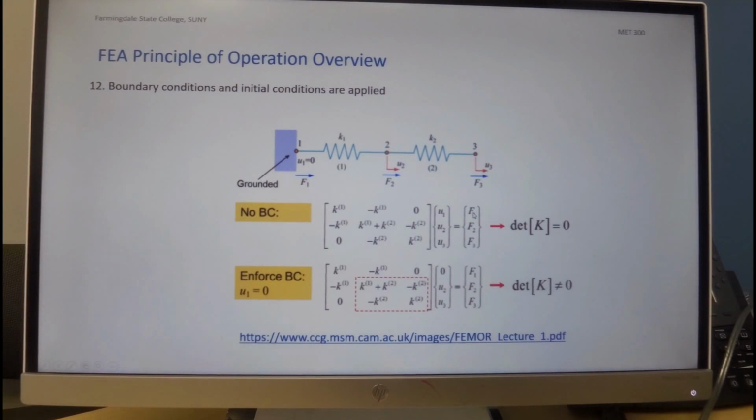And once we solve for the U2 and U3, we can plug them back in here and solve for the force knowing U1 and U2, because that force F1 is equal to K1, which is known, times U1, and then plus K minus K times U3. Knowing U1, we can solve for F1 simply as equal to K minus K times U3.